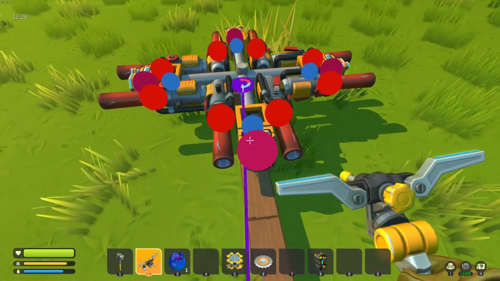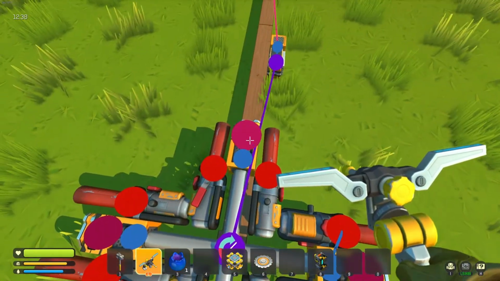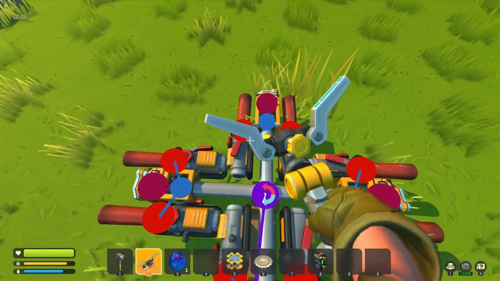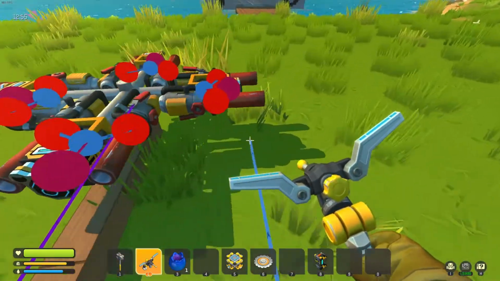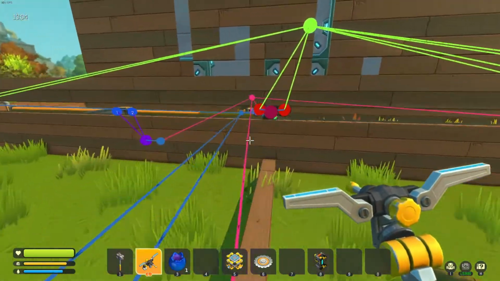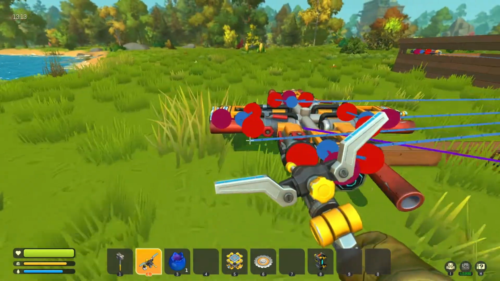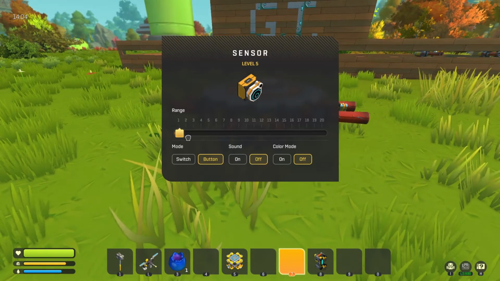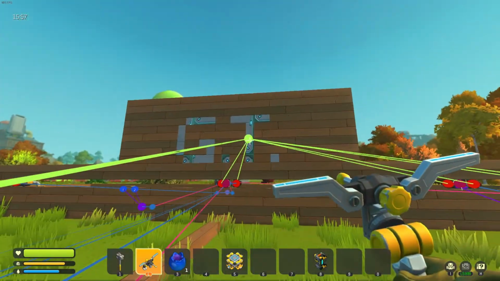Now we can connect up our guns. As before, it is the sensor to the logic gate out to each gun. Sensor to logic gate. Now we can add our trigger from the output of our trigger to our logic gate. Put our saw back on top. Don't forget to set all your sensors to maximum range. Connect the potatoes to each barrel.